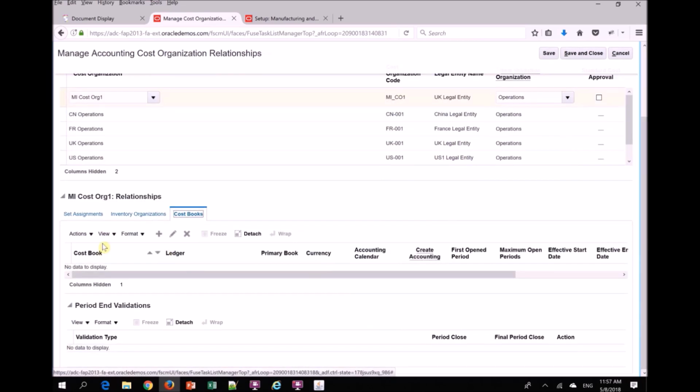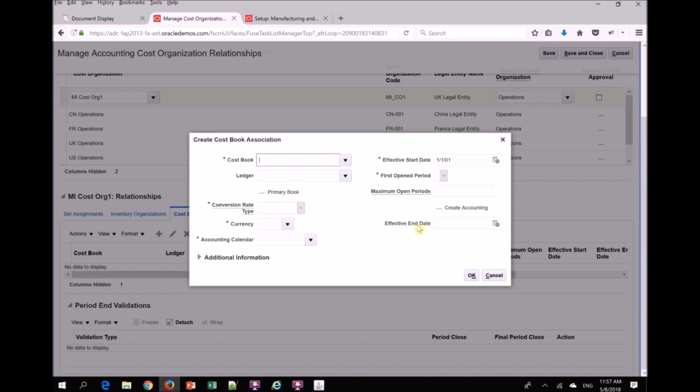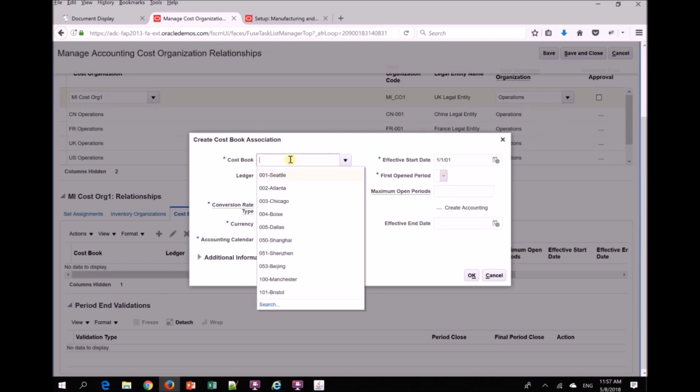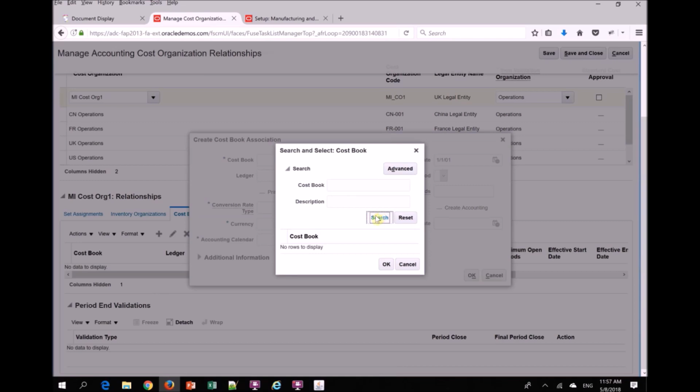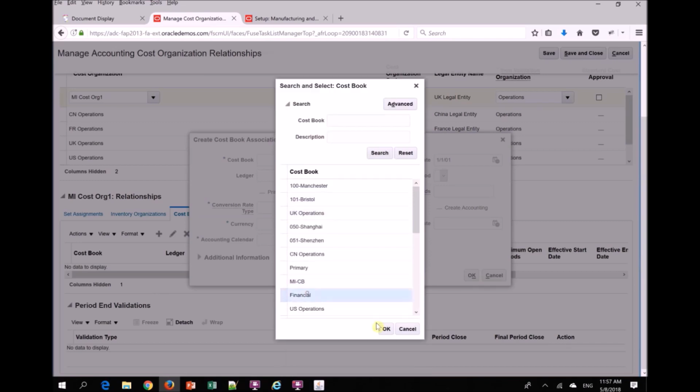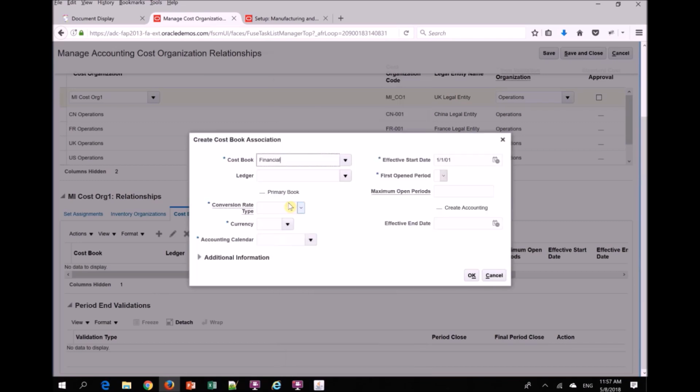So you can select one primary cost book and various others. Let's select the financial cost book, and here we will select the ledger as UK primary ledger.